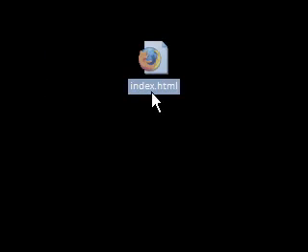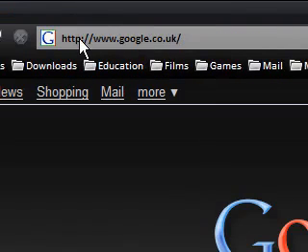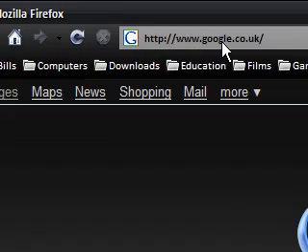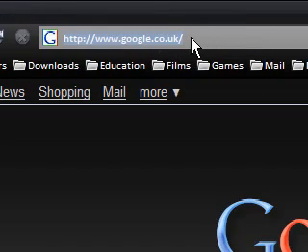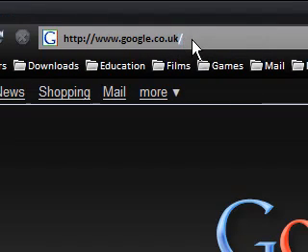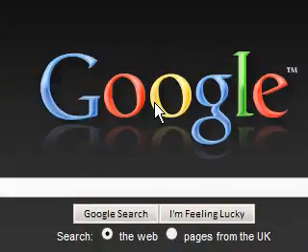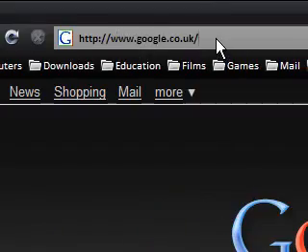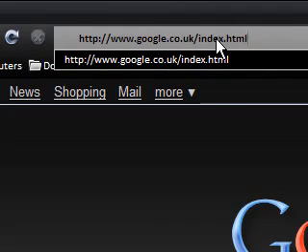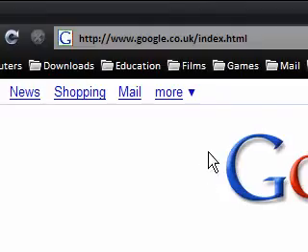Index.html, why have we saved it as index.html? Well, when you go on web pages, you type in www.google.co.uk. Now what it doesn't show you is usually there is a file on the end which you connect to download the page. So this page is actually a file, but it doesn't show you. So if I was to type in index.html, which is usually the home page of Google, you'll notice that it loads up the main page.